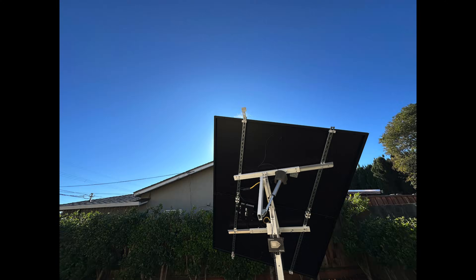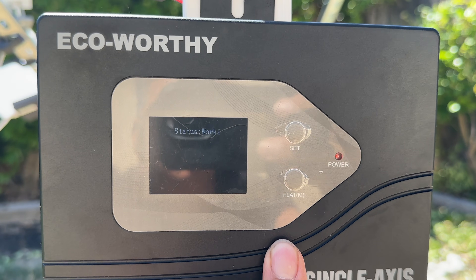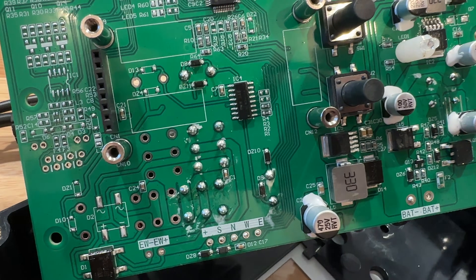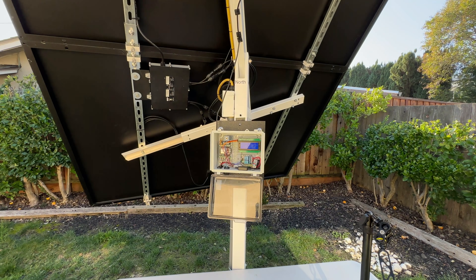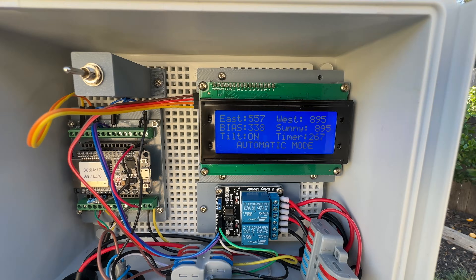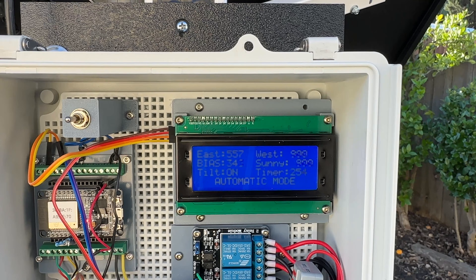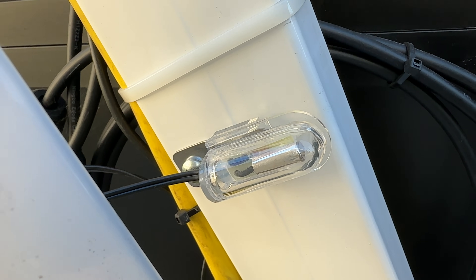The sensor detects how bright the sun is coming from the east and from the west. I couldn't find any information on the solar sensor, so I decided to open the controller and try to reverse engineer the circuitry. The sensor connects to five solder pads at the bottom and goes through resistors at the top. The sensor is supplied with 3.3 volts and the output is pulled to ground through two 200 ohm resistors. Outside, I have my Arduino in a waterproof housing along with two relays that control motor direction and an LCD displaying the east and west readings from the solar sensor. I also have a third sensor for measuring tilt — it has a ball inside that rolls back and forth, and if it rolls to one side it closes a switch so the controller knows the shortest path to being flat.